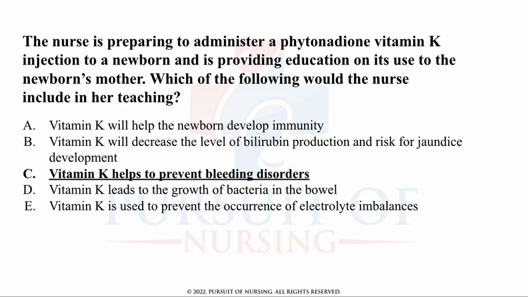Newborns are vitamin K deficient because the bowel does not have the bacteria necessary to synthesize fat-soluble vitamin K. So the normal flora in the intestinal tract produces vitamin K, and the bowel does not support the normal production of vitamin K until the bacteria can adequately colonize it. So the bowel becomes colonized by bacteria as food is ingested. Vitamin K does not promote the development of immunity or prevent the infant from being jaundiced.